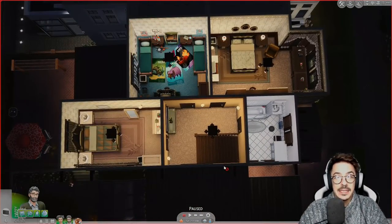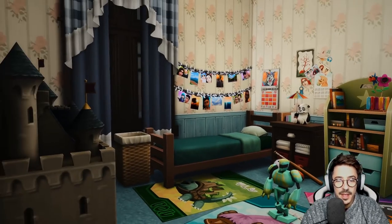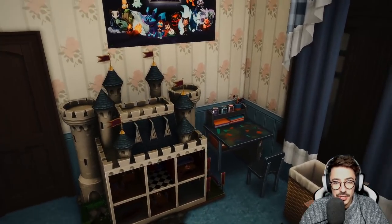And yeah, it's complete — the house is actually complete. So this is the kids' bedroom. I'm just going to show you around — I think that's the best way to do this little end to the build. So I'm going to show you around what we've done. A nice little kids' room, well used.